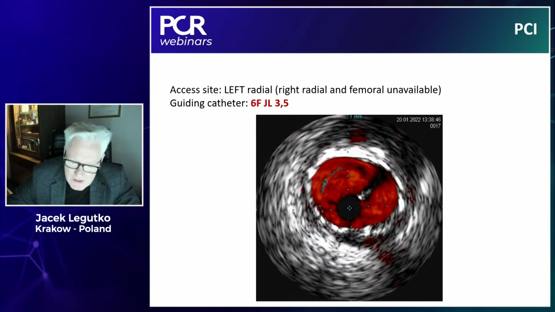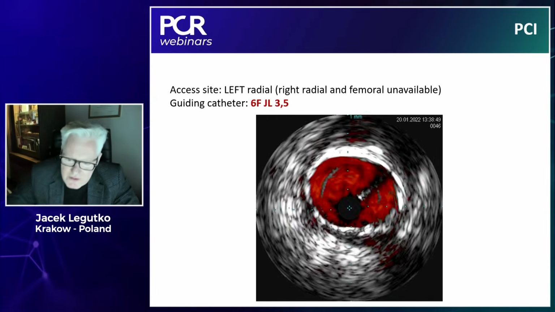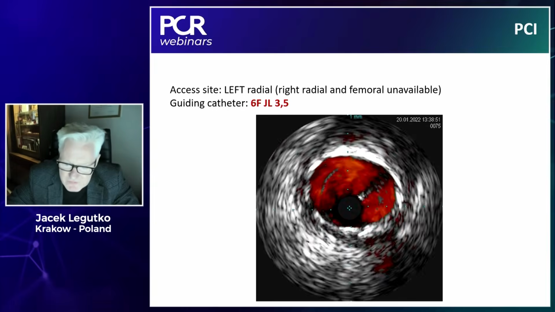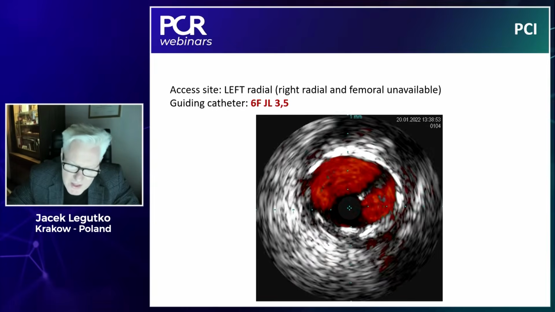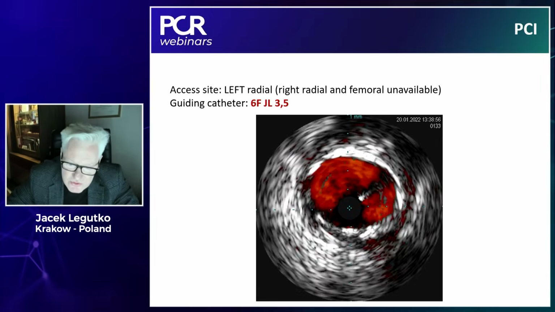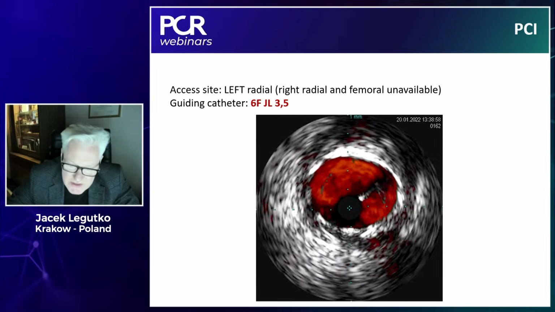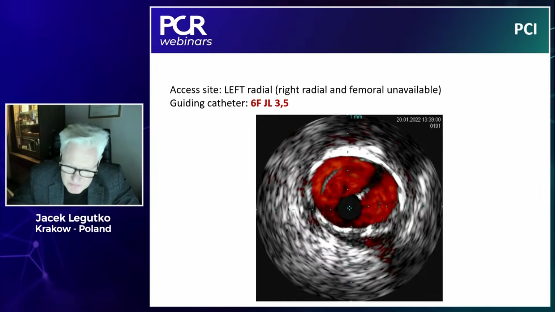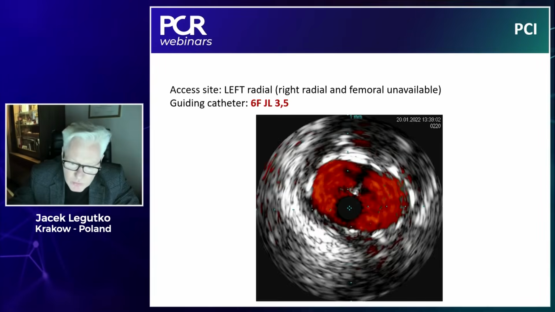And now, fortunately, I was successful. We are with the probe in the body of the left main, and I tried to pull it back. Of course, we need to do it gently because it's very easy to damage the stent which is in the aorta with the guiding, especially if you have any resistance during the pullback of the guide.